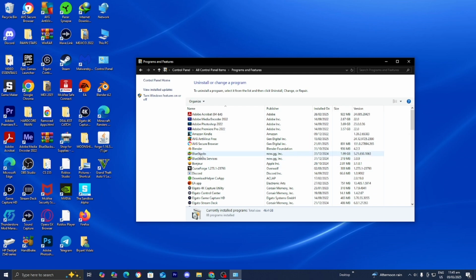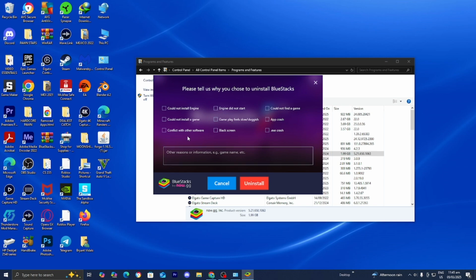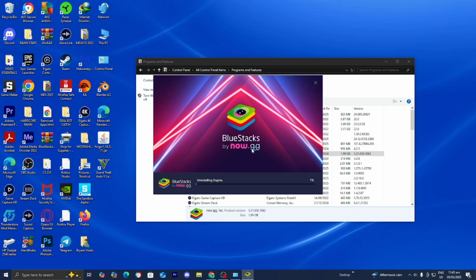Then in this list, you want to go ahead and locate BlueStacks. So yep, here it is. So let's go ahead and press on it, and then let's press on uninstall. And then let's just give it confirmation to uninstall. And then it is going to give us something that looks like this. So you can go ahead and press on uninstall one more time. Then go ahead and press on uninstall. And there you go. It will say completed.